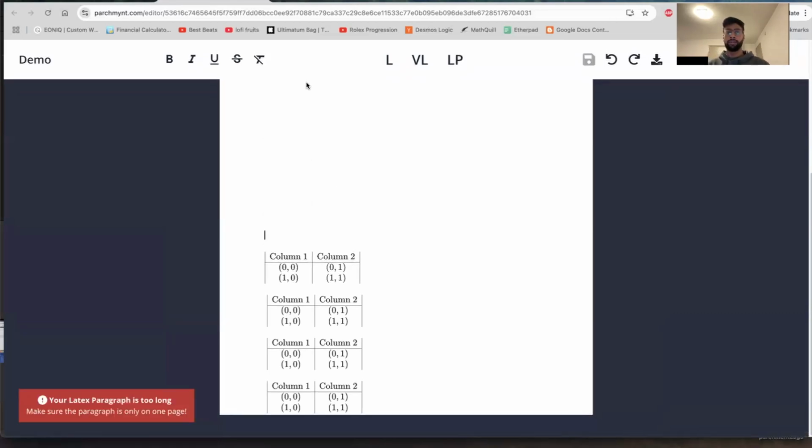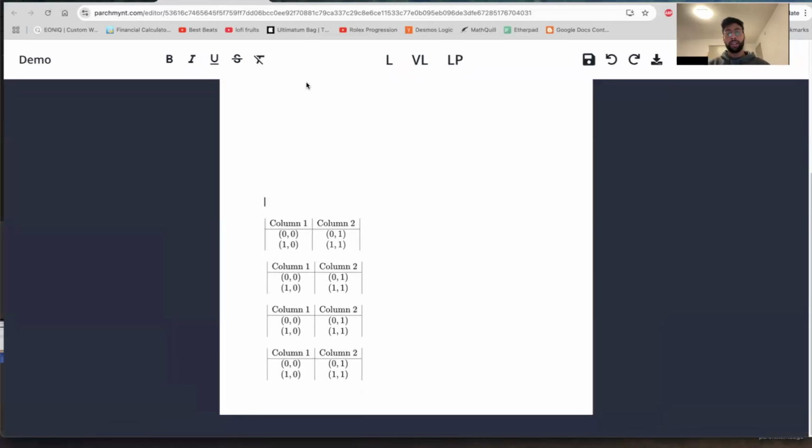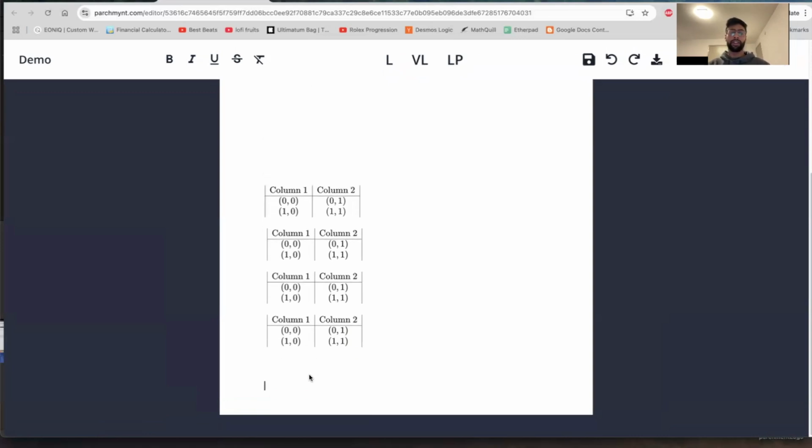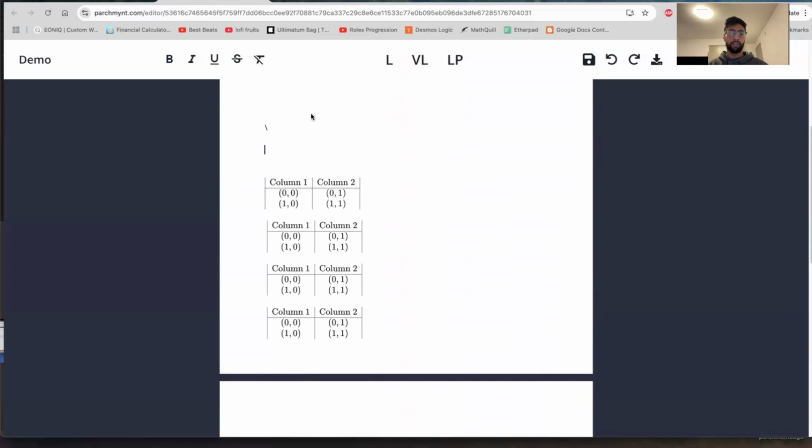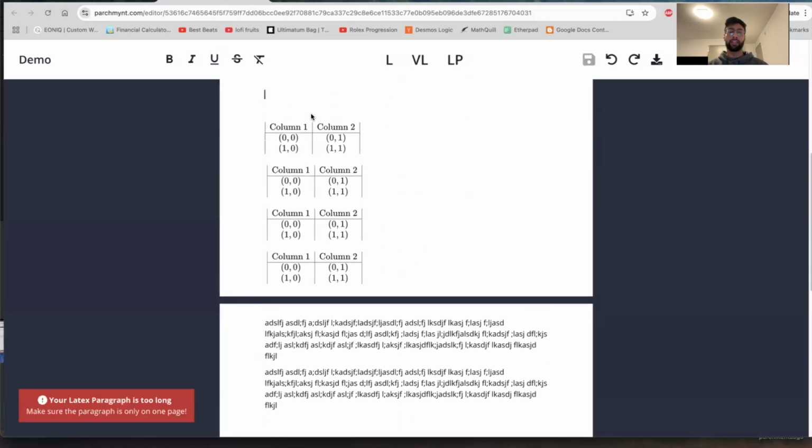And so things get a little bit weirder if I have stuff after here. So if I just type a bunch of text, which gets pushed to the next page, now if I press enter a bunch of times here, it can lead to some weird issues.